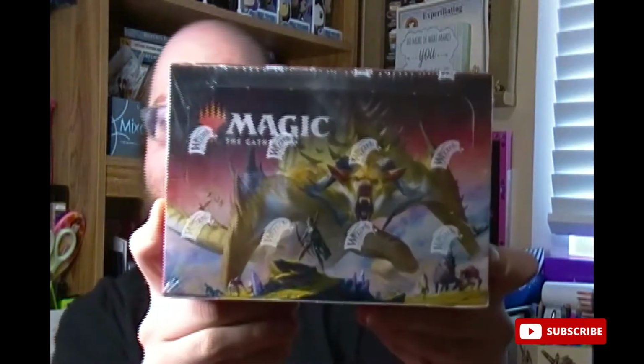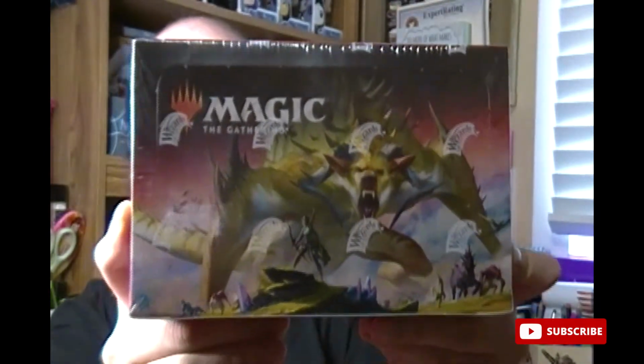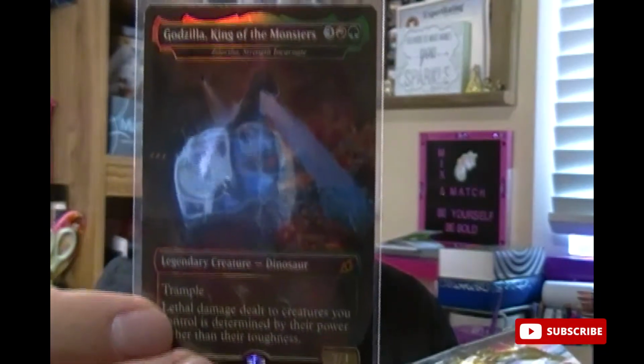Today we have a box to open up. It's Ikoria, Lair of Behemoths. It's a booster box with 36 packs. I got it on Friday when it came out. We also got a buy a box promo, which is one of the new Godzilla cards. It's Godzilla, King of the Monsters.